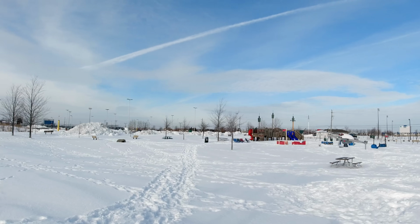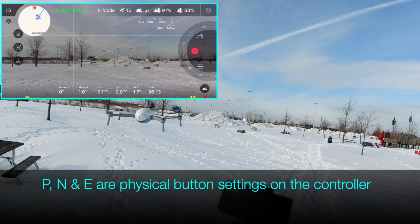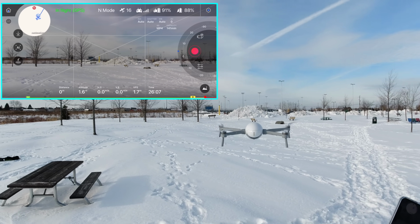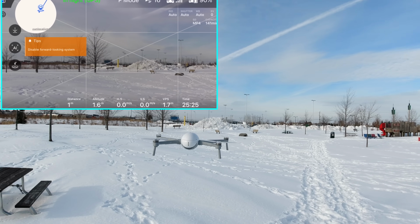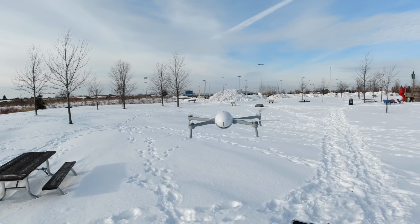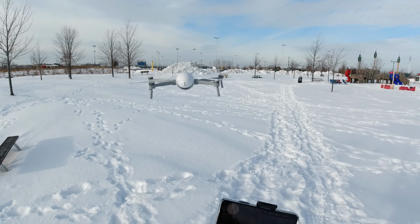So one thing I noticed on my controller, I have P, N, and E mode. I'm in N right now. Normally P means fly with no GPS, so I can fly it anywhere. But watch this, when I put the P on, it's going to say on my screen, you have taken the forward obstacle avoidance off. So I'm not really sure if maybe P just takes the sensor off, because normally if GPS was off, that would blow with the wind, and it's staying quite steady. So I'll put it back in N.